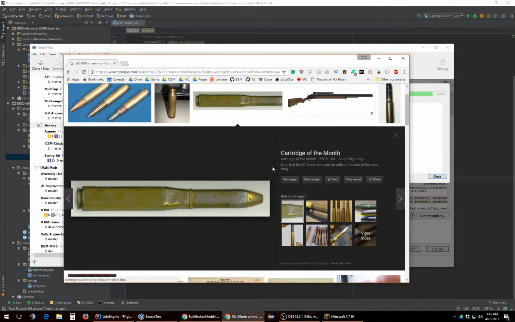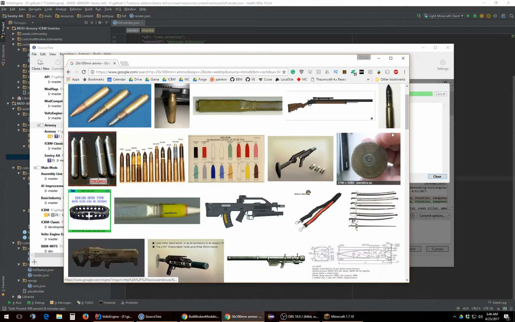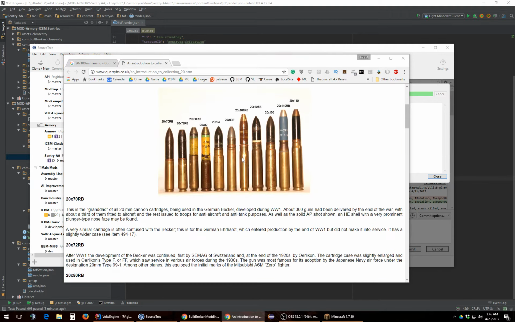I have a shell that looks almost exactly like this. Not exactly, because this has got, it's like a boxy cartridge. I have one that looks like this sort of though, but it's longer. That's a short 20 millimeter. Here we go. This is what I want. So we're going to go quickly and grab this, save image.